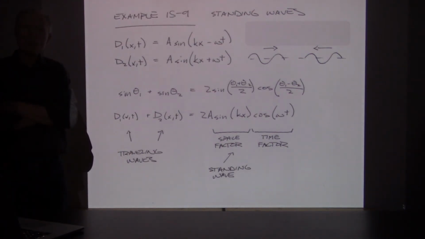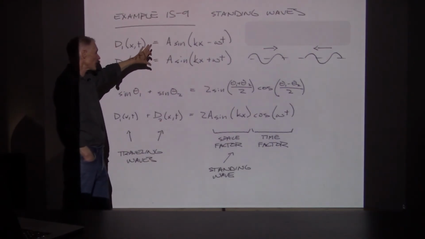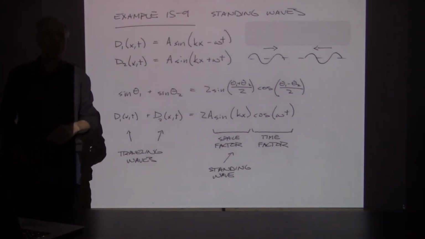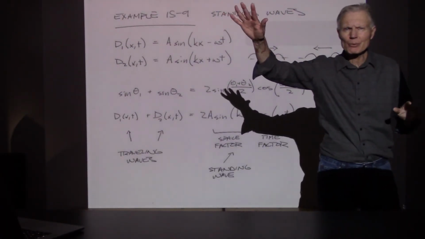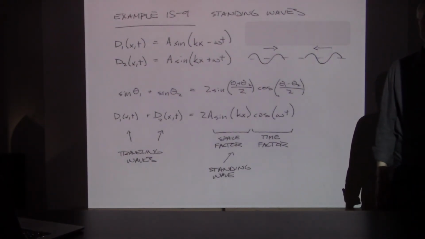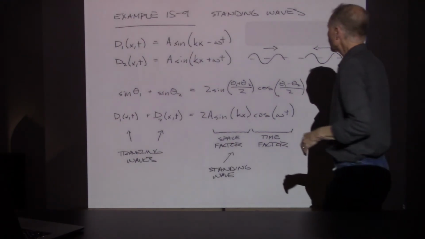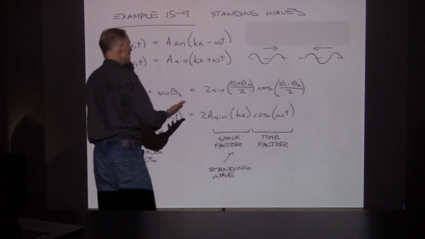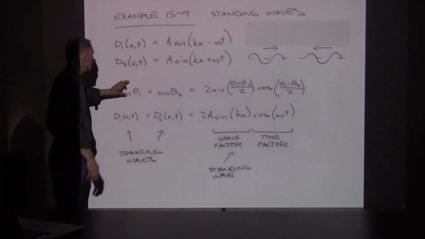Now, if they're standing waves, what determines their velocity? It's the velocity of the two traveling waves that combine to create the standing wave. It always seems a little funny at first when you go, wait a minute, why do the standing waves have a wave velocity? It's because the standing waves, mathematically, are two traveling waves headed in opposite directions with the same amplitude, same wave number, same radian frequency.